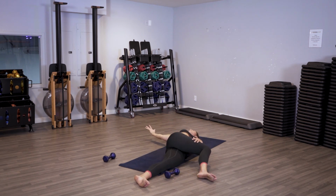And then from here, let's let that right knee fall across the body towards the left side of the mat. Right arm comes long. That gaze is over the right hand. Your right knee is about hip height here. That gaze is over towards that right hand. Your shoulder blade on the right side is working towards the mat.